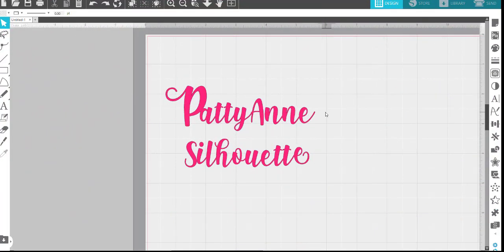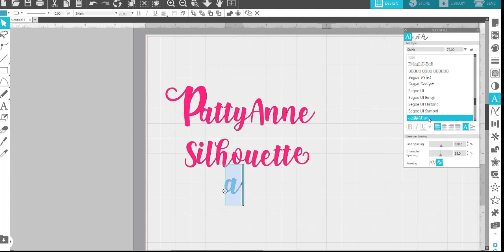Okay, I'm going to do one more thing with the glyphs. So I'm going to come over to the text tool on the left again and just type in any letter over here on my workspace, and I'm going to highlight it. And I'm going to come over here again to the text style panel.